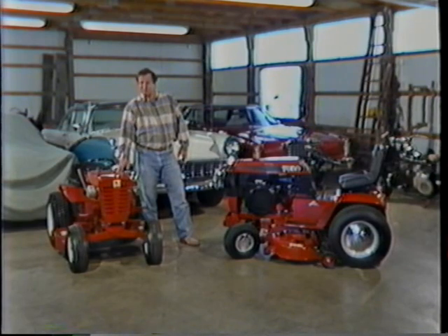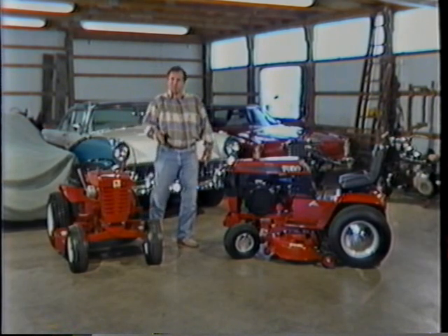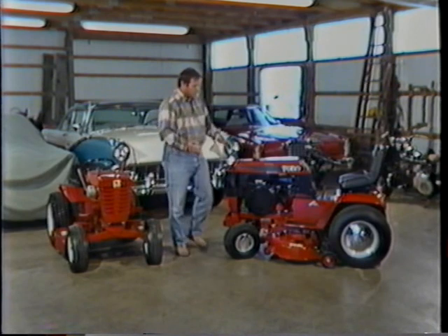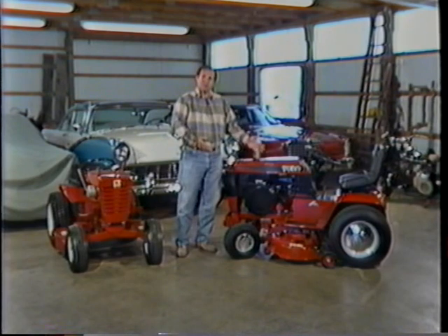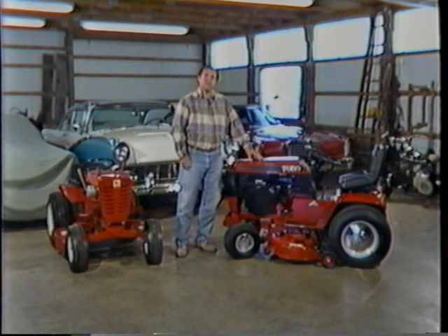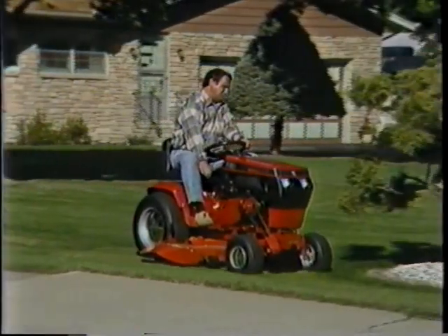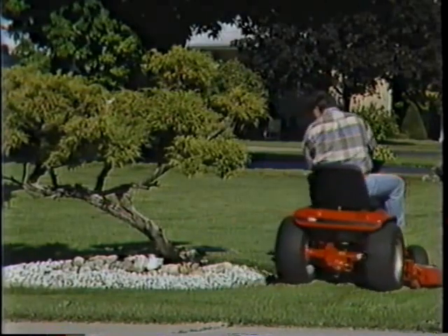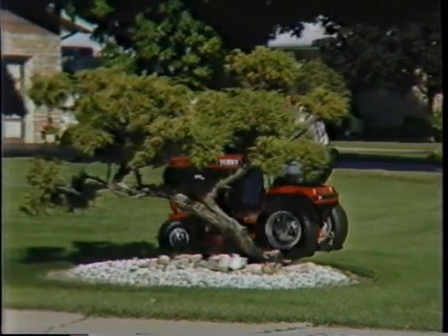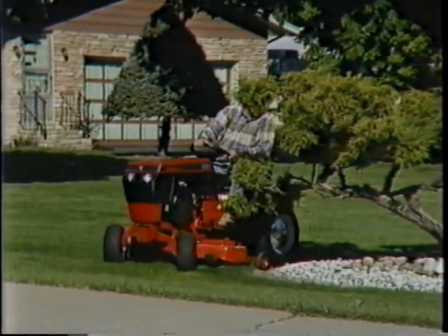I always thought a lot of that tractor. So when it came time for me to buy my tractor, I wanted to buy one as close to it as I could. To my surprise and satisfaction, I found everything I was looking for in this Toro Wheel Horse 300 Series Classic Garden Tractor. And what a classic it is — built the traditional way with 313 pounds of the most durable material around: cast iron.